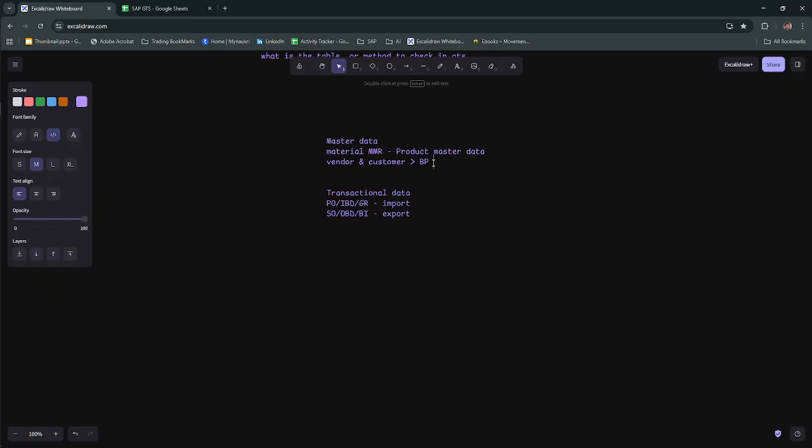A supplier is someone who supplies the goods. So obviously we are going to buy from a supplier. So supplier and vendor are both in the same terms only. Clear? So this is what.